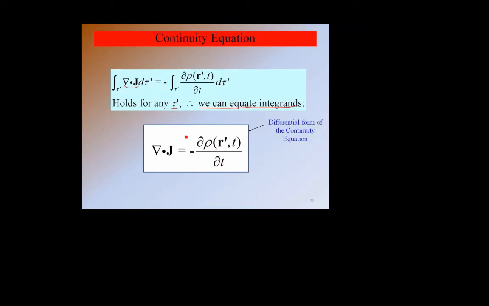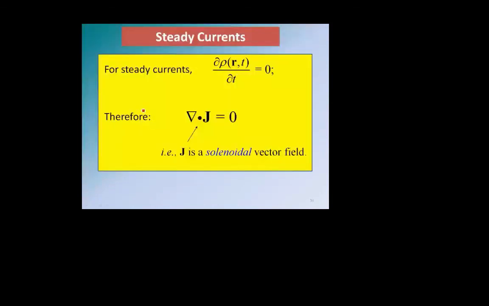One thing to realize, this is happening at a point. This is an equation that is applied to every point you wish. If you take the divergence of j at this point, you will get this quantity here. Let's look at steady currents. This would be where what comes in comes out. So here's your surface. You have this current coming in and the current going out, and those are equal, so we don't have any change in the charge density with respect to time. So that's what this says.